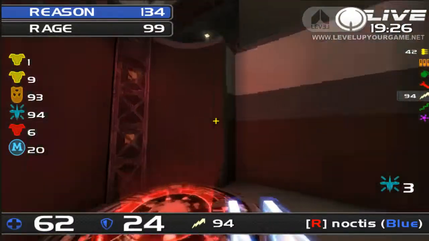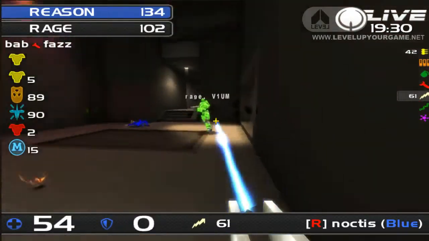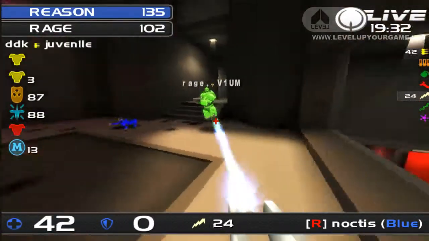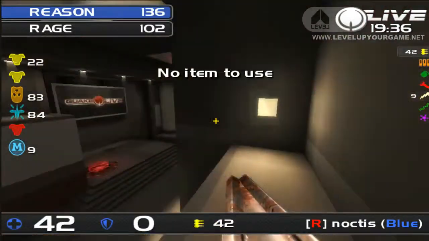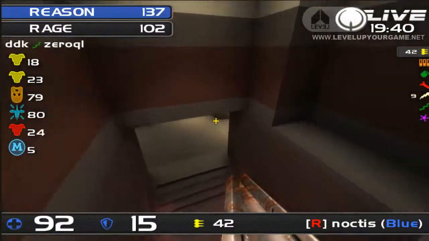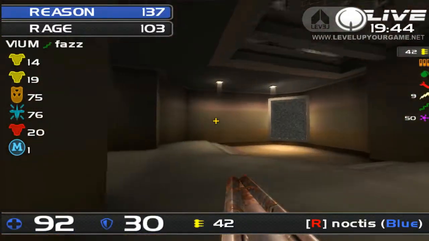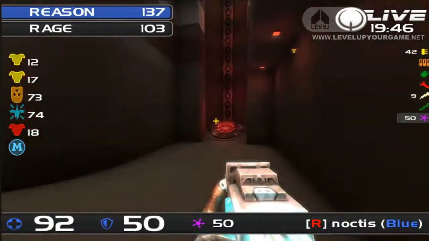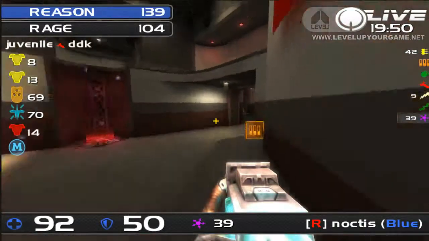Noctis can't really move out of the room because any predictable movement's going to get hit by rockets, but Viam couldn't drop down with the battlesuit either because that quad shaft would just destroy him. Yeah, I mean, it was over anyway, so it really didn't matter. But if the score was closer, I'm pretty sure Viam would have gone straight in, taking the risk that Noctis wouldn't kill him on the drop down.